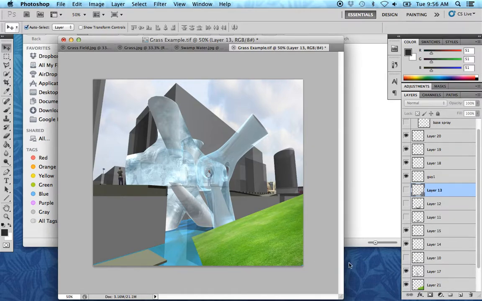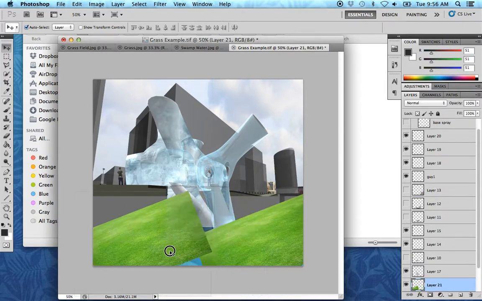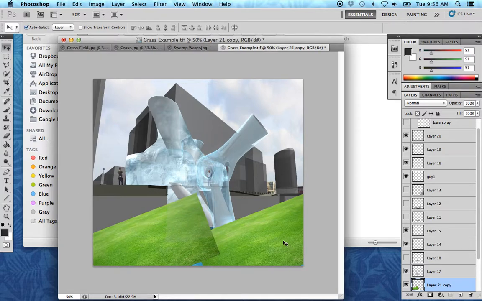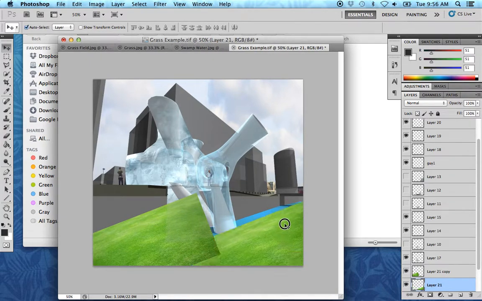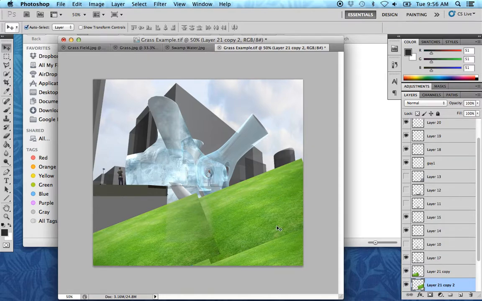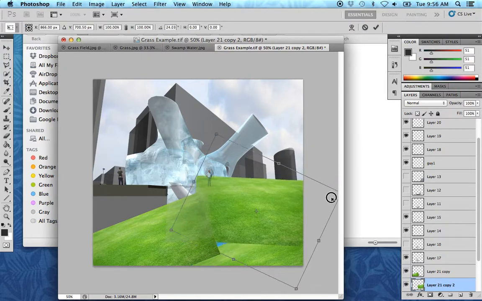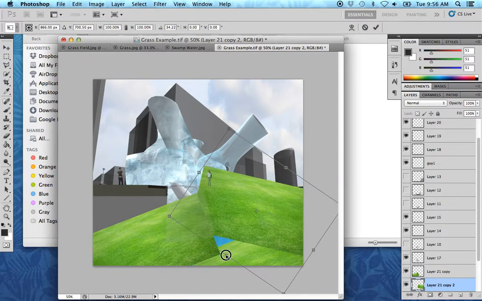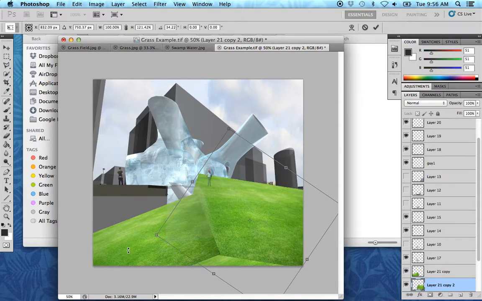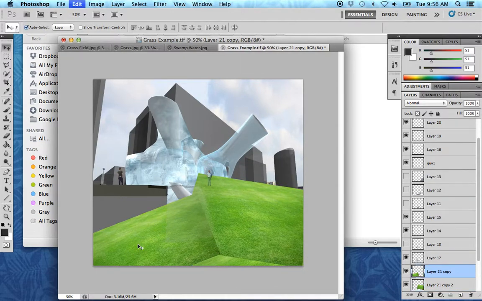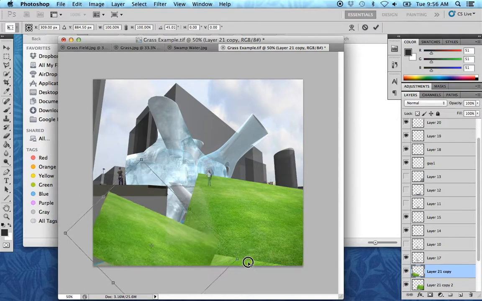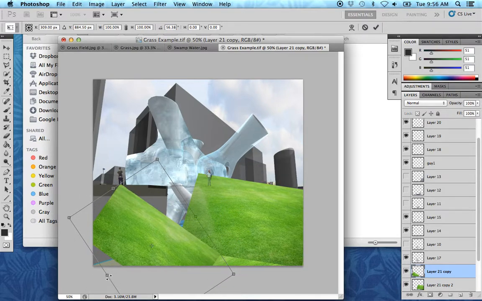Layer 13 was getting in the way, so I turned that one off. And I'm going to make one more copy, so I'll have a total of 3. I'm going to rotate this one and scale it. And rotate this one and scale it.